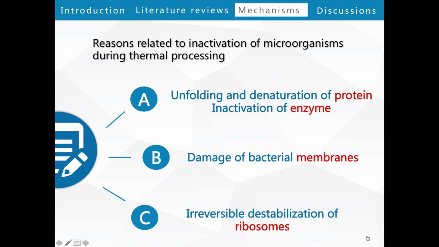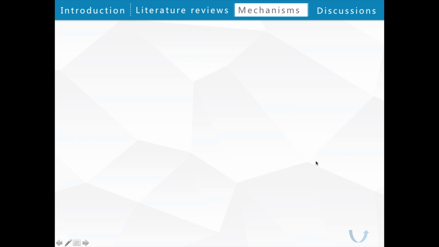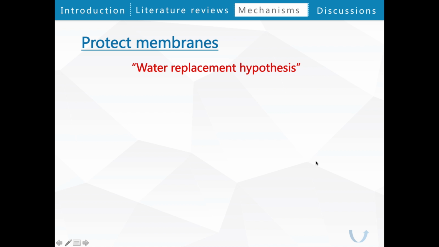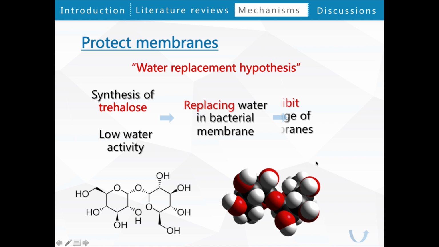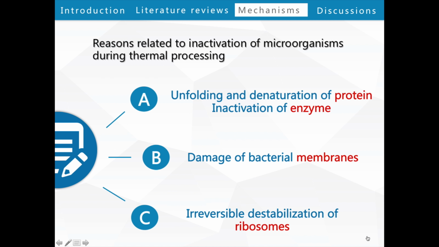Then, as for the damage of bacterial membranes, some researchers put forward a water replacement hypothesis. This is based on the synthesis of trehalose. Trehalose is considered to preserve the structure of protein. It can replace the water in bacterial membranes in dry conditions to inhibit the structural damage of membranes.